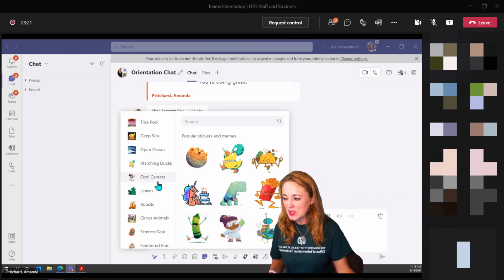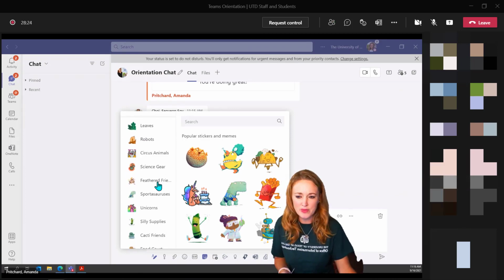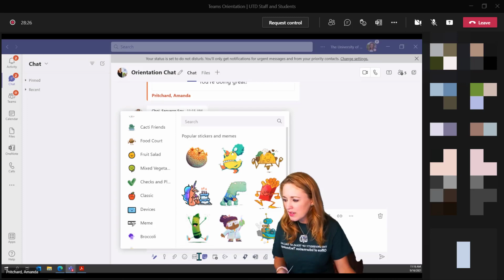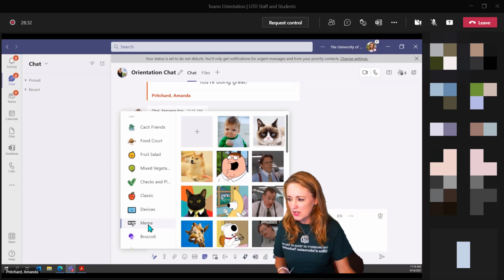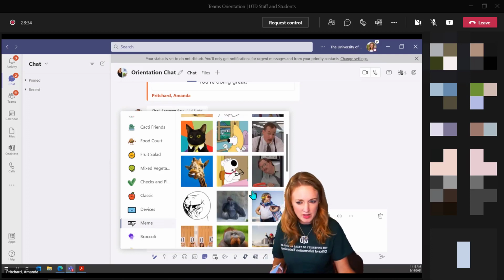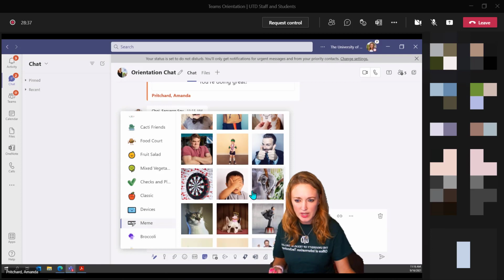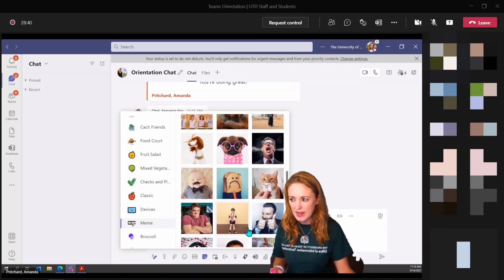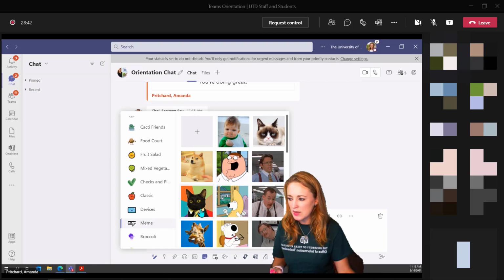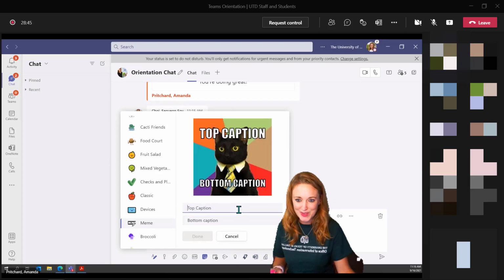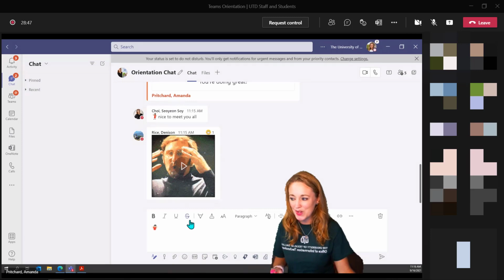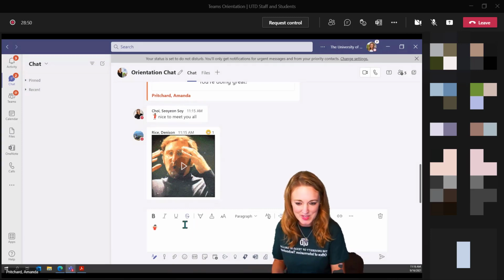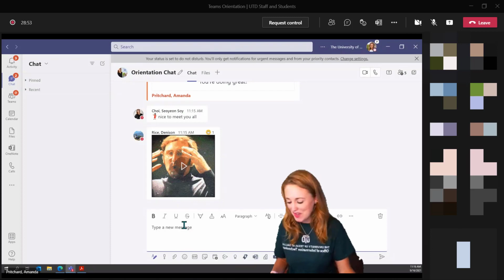So if you want to, because we know memes are life and we have reasons to use them all the time, you select this little smiley face sticker icon, then you can select the option to meme. They have a set of options for you already, and then you do have availability to add in your own, and then you can simply click on it and caption it and send it, which is really fun for when you're wanting to send ones to teammates or about TMOC, whatever. But that's an option there so that you can send those and have a little fun making memes.